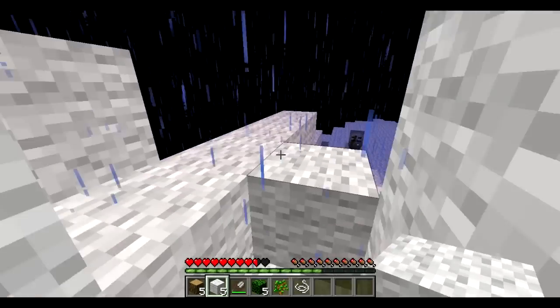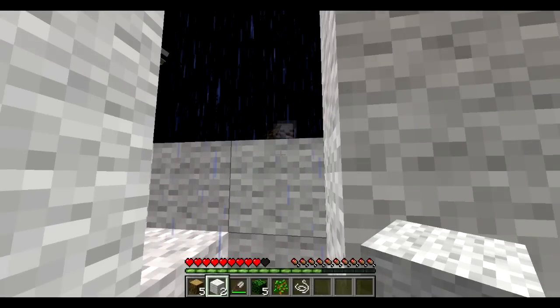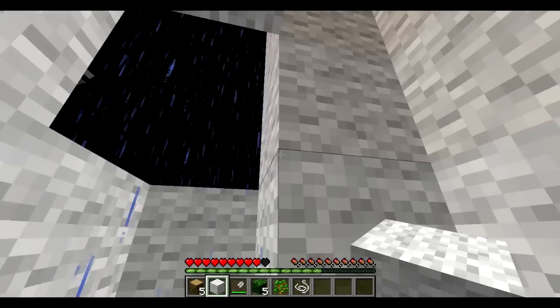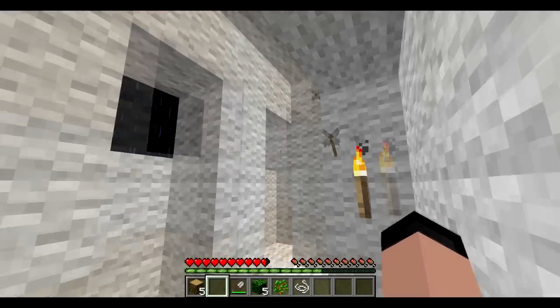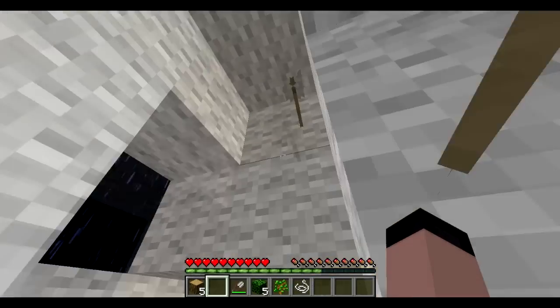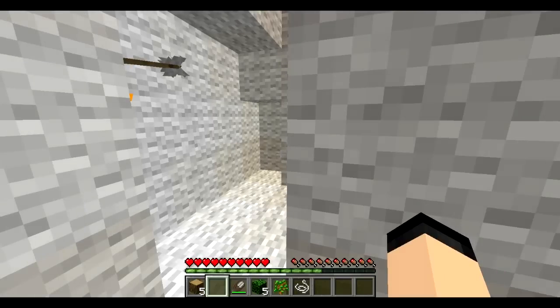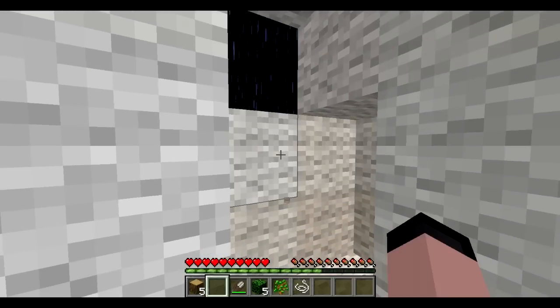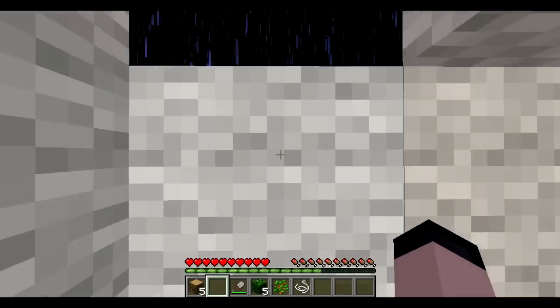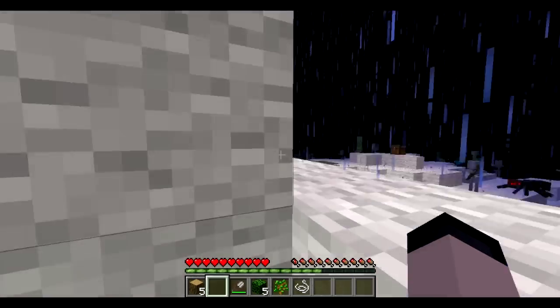Oh shit, it's a zombie. No, it's not a zombie. I don't. Oh shit. Can I gather these? No. They're stuck in my house. That sucks. What do I do now? I'm trapped and I'm helpless and shit. Oh shit, what is that? Oh my god, there are people everywhere.